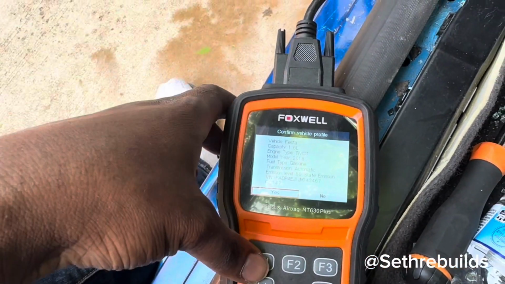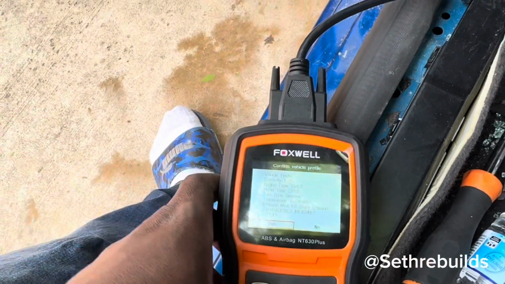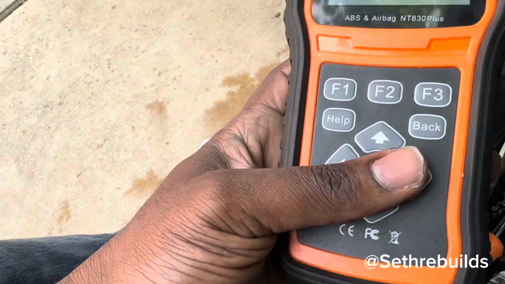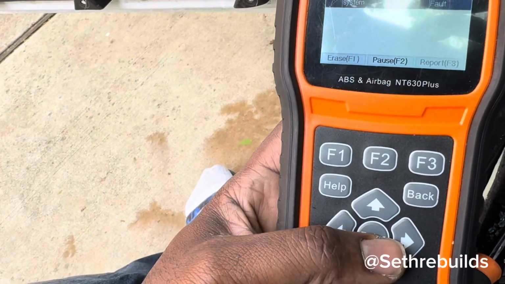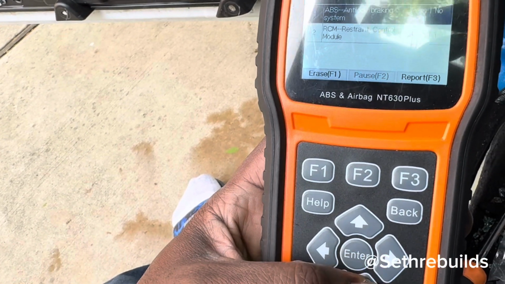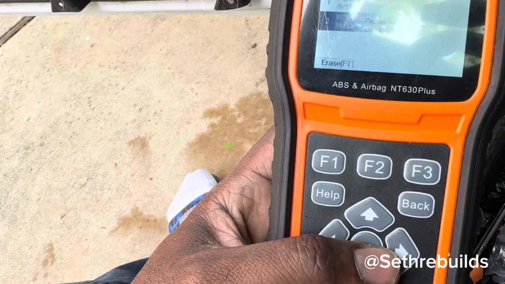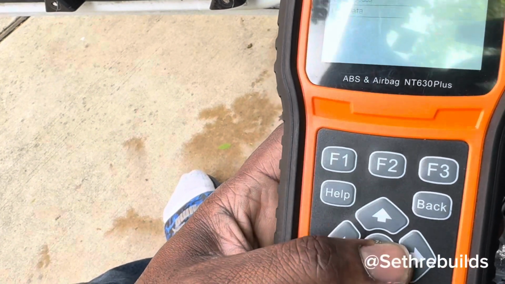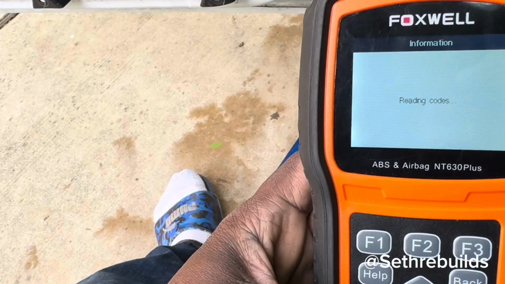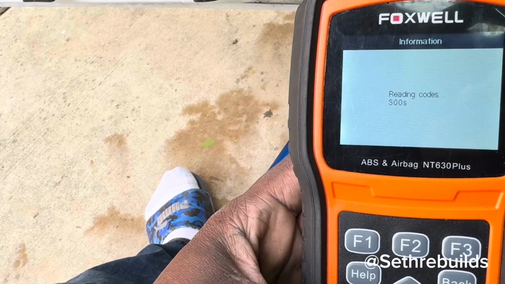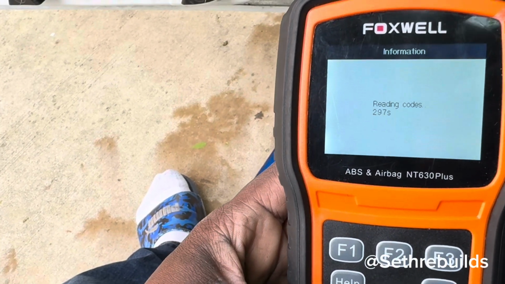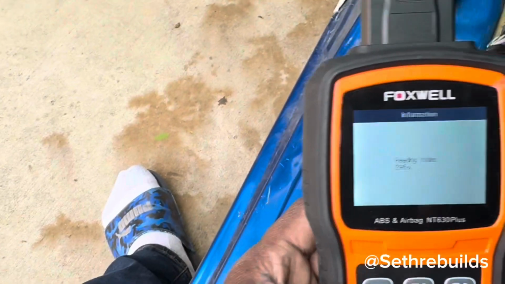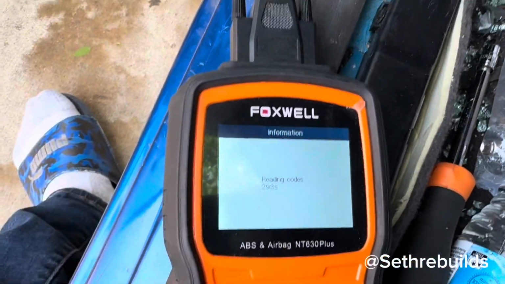We only have one code, only one code. So they did a good job, to be honest. They cleared everything up, but the struggle we got now is the seat.